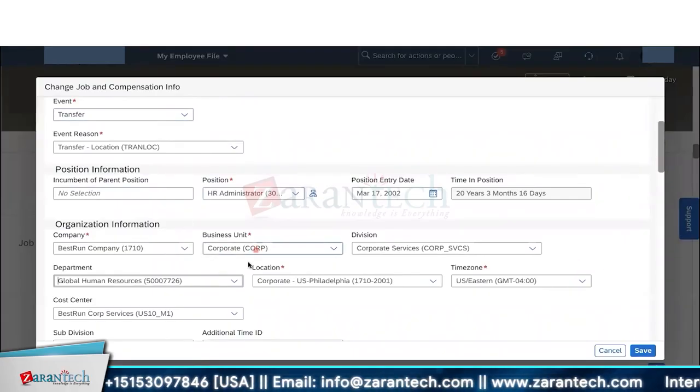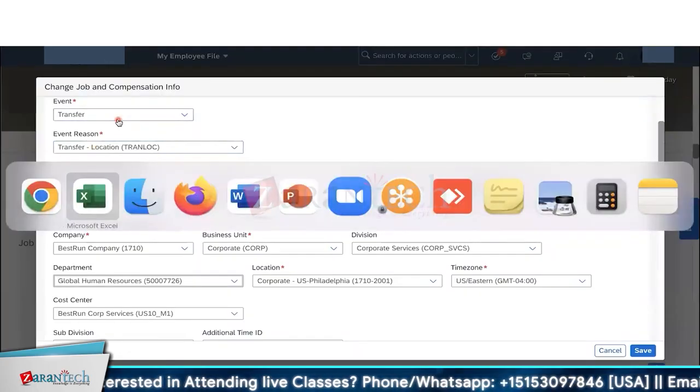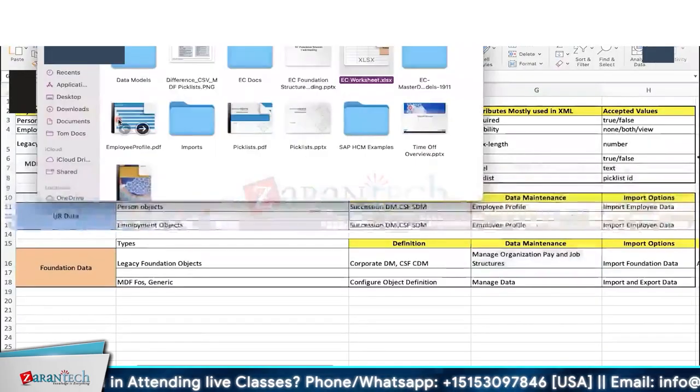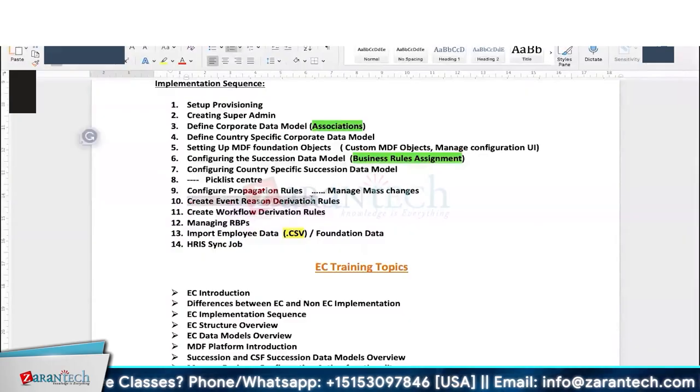Okay, so we can directly go and make the necessary changes and click on save. On save, system will identify if business unit is changed, business unit transfer as an event reason. If location is changed, location transfer as an event reason. Accordingly, the system can automatically give the event reasons based on the business rules. So that concept of deriving the event reason through business rules, without the user selecting the event and event reason on the screen, is what we call event reason derivation, guys. This is a concept that we are going to now look towards.